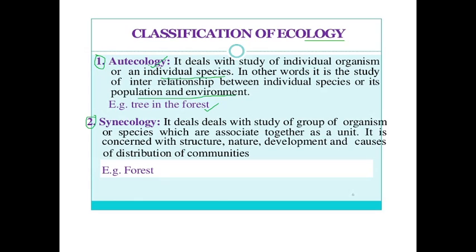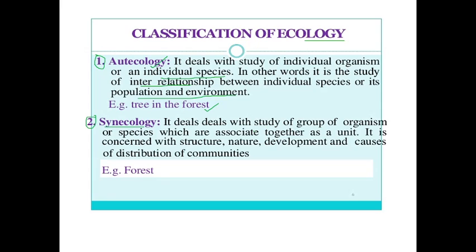Why are we calling it Autecology? It is an individual study of an organism. Okay, so you can see it in the population, you can see it in an individual species. A tree in a forest is an example, where we are learning the interrelationship of the tree, the tree population, with their environment. Then what about Synecology?